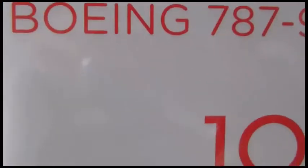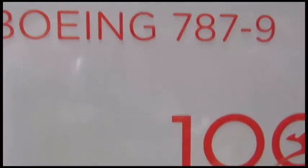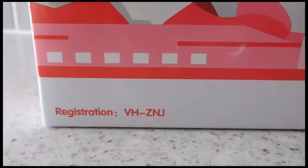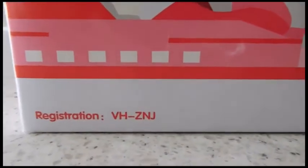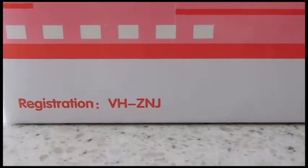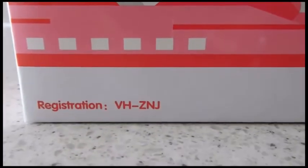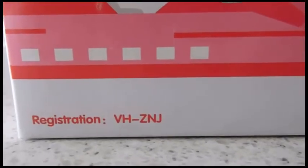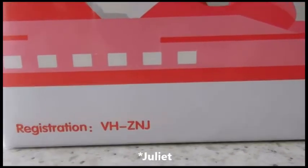And then here's the front. So this is the Qantas Boeing 787-9 in the 100 years anniversary livery. And there's the opera house, and then registration is Victor Hercules Zulu Nancy and Jack or Jake. I don't know what the proper one is, I'll probably write it in the video here. So yeah, let's just say JS Jack right now.